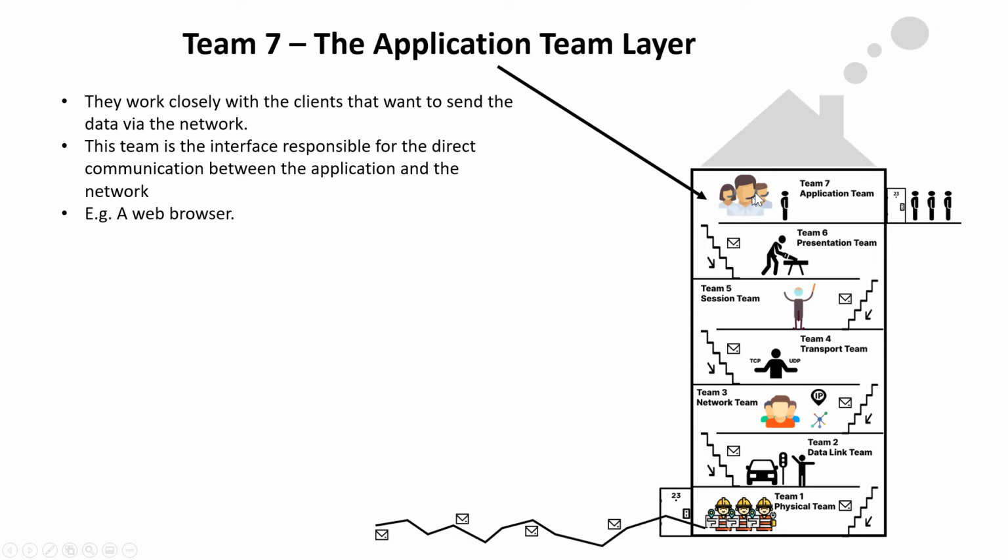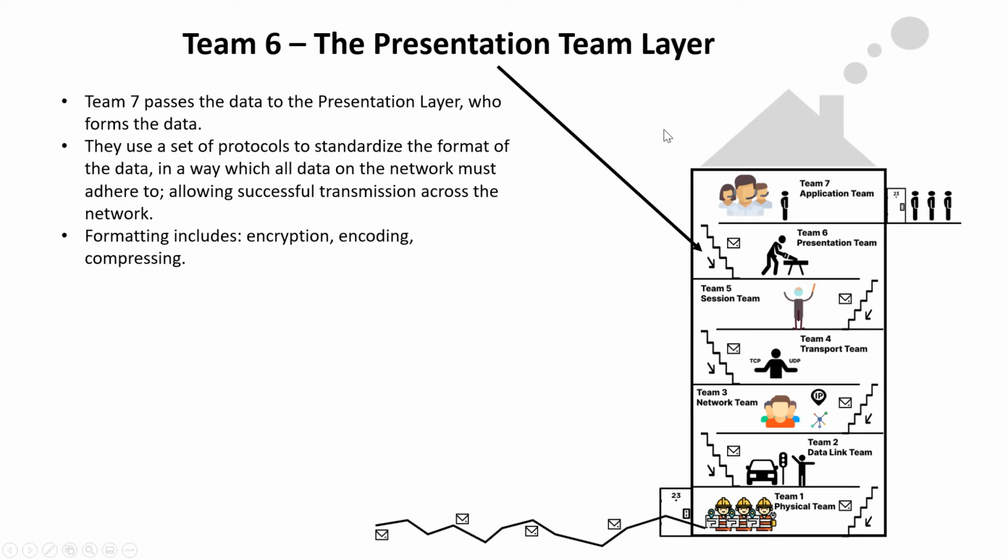Then once that initial communication has been done via the interface, and obviously on all of these layers, there are protocols that exist. The main protocols that we're going to talk through are on the transport layer and the network layer, but there are protocols that exist across all the layers. Protocols are basically just rules or standards that determine how data is transmitted through the network, and how the computers communicate via the network.